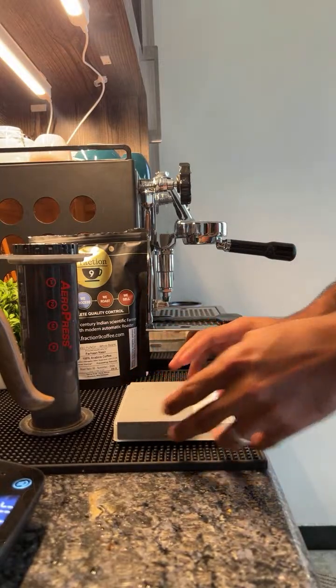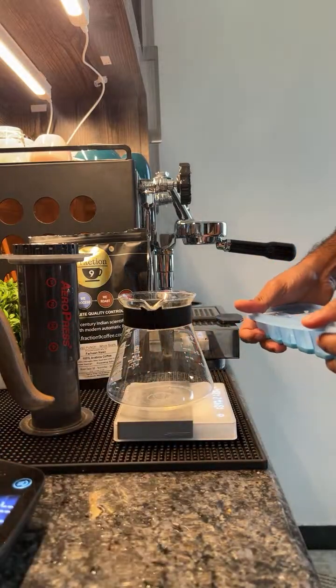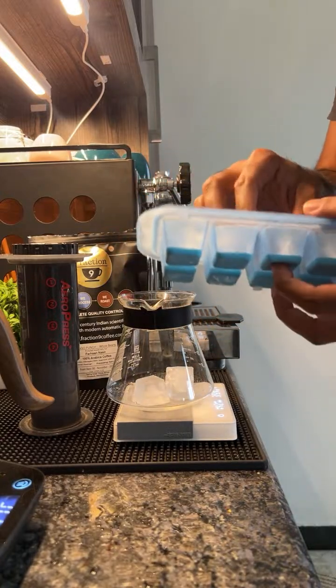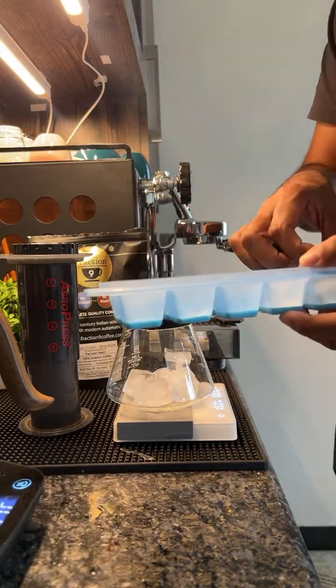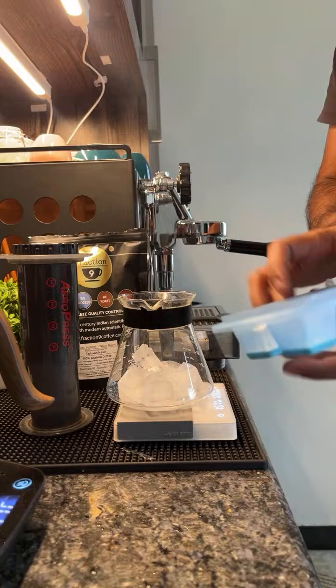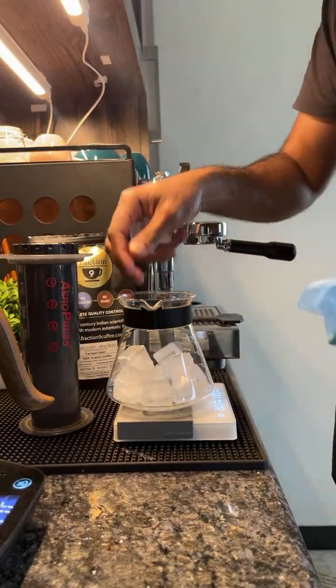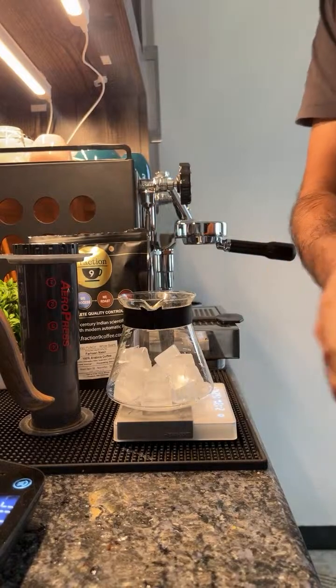I'm going to get our ice. So ice, like I said, equal amount of ice. It's a lot of ice. I'm almost about to use my entire tray of ice. Okay, that's still 140, and that's 150. Basically, the entire ice cube tray I've used up, only two pieces of ice left.